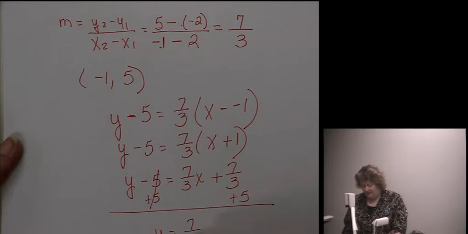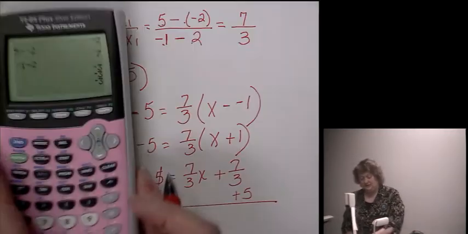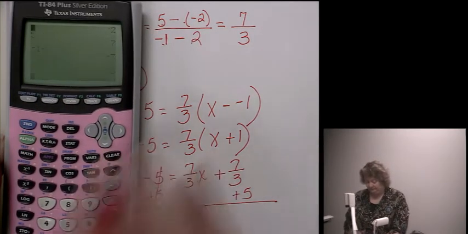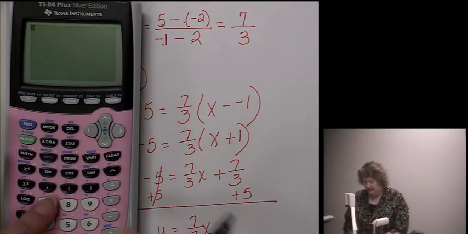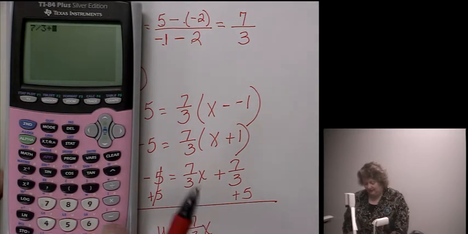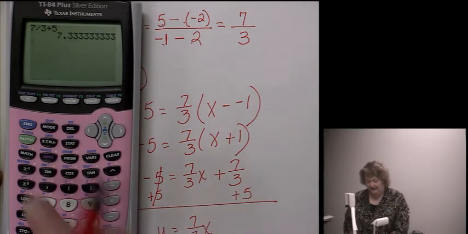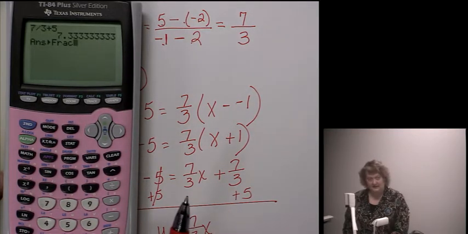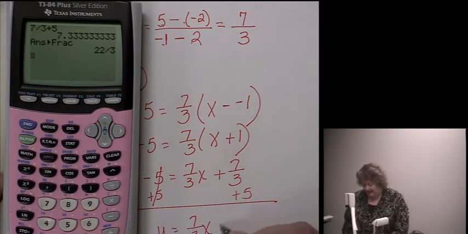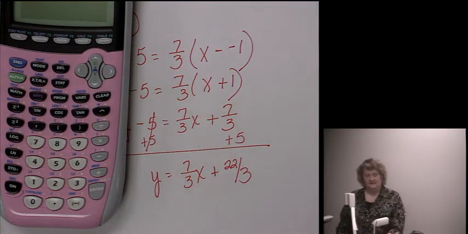And if you were using the other formula, you would just not show that moving and just actually do the actual addition, which is what we're doing here. Now, because it's ugly fractions, I'm going to use the calculator. 7 divided by 3 plus 5, and it gives me 7.33333. So I'm going to hit the math key on the calculator, select enter for fraction, enter again to convert it, and I get plus 22/3. And even though it was an ugly number, it wasn't that hard to deal with.